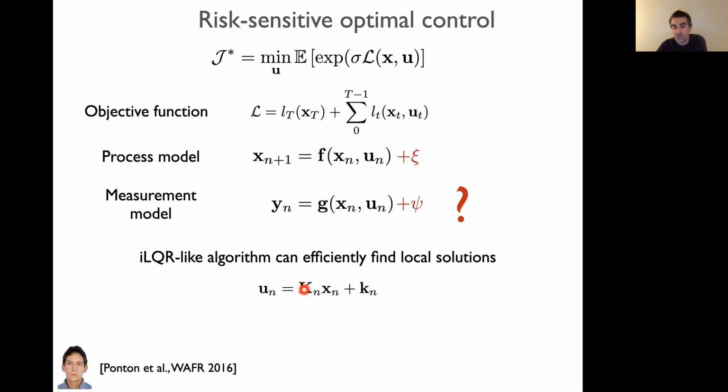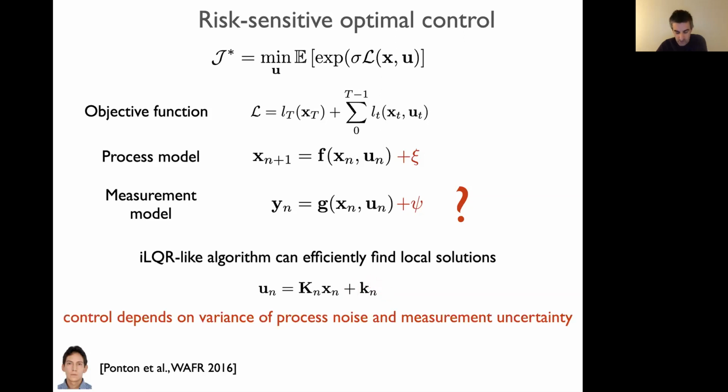So I have a matrix K that defines the impedance. So basically the force production as a function of the state measurement that I have, plus a feed-forward term that defines the task that I want to solve. And in this case, what is really nice with this algorithm is that now our K is not only going to depend on the variance, the covariance of the process noise, but it's also going to depend on the covariance of the measurement model. So in a nutshell, what happens is that K is going to go high if the process noise, the variance increase means I get much more disturbances, so I need to be more stiff.